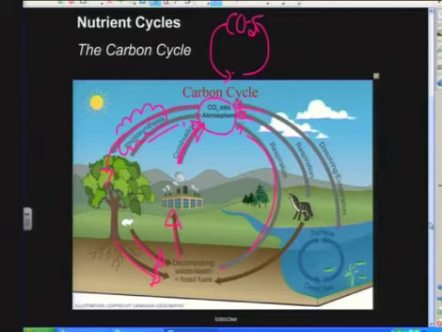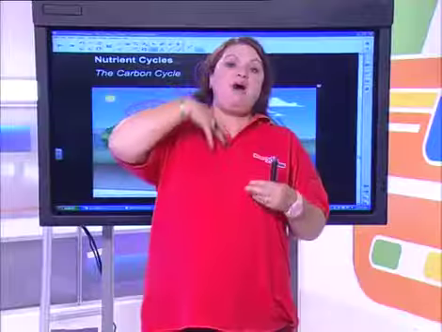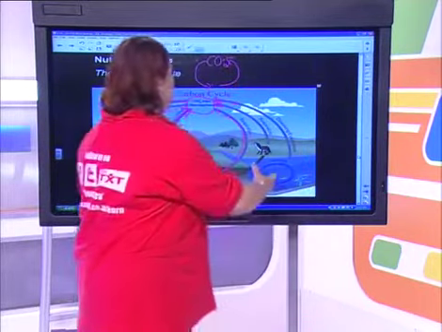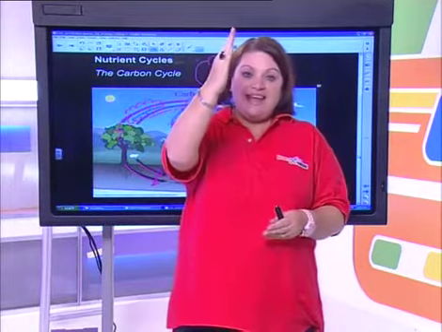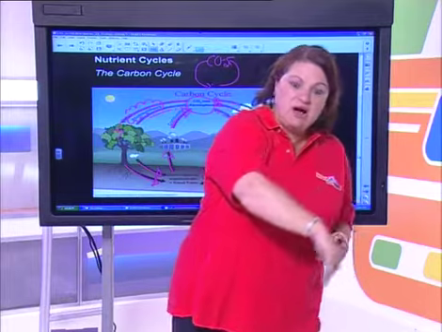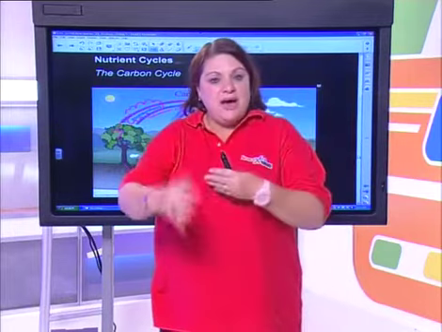As I said to you, living things respire, cellular respiration, carbon dioxide back into the atmosphere. And everything goes back to where we started, and we're at point 1 again. The plants can take the carbon dioxide in, and combustion, burning, and cellular respiration return the carbon dioxide back to the atmosphere.